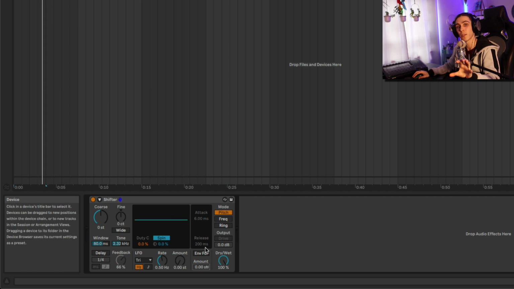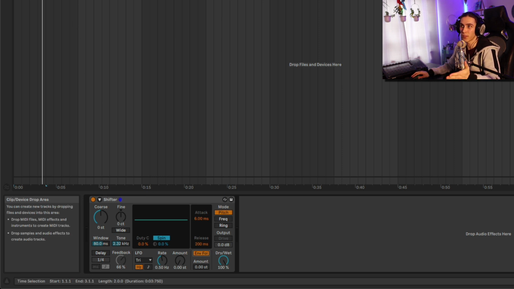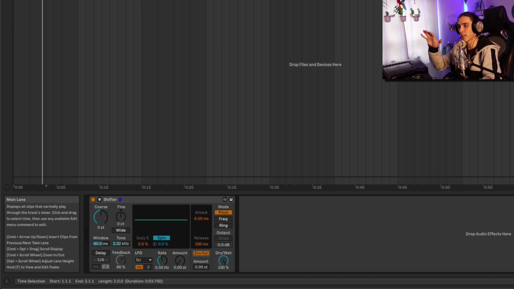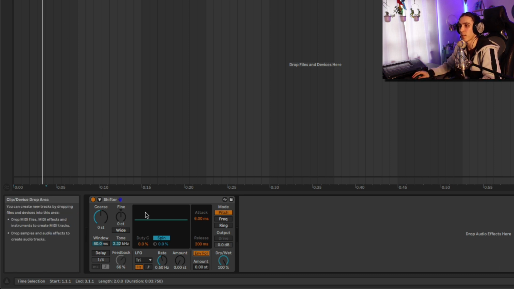In addition to being able to modulate the pitch with an LFO, there's actually an envelope follower. Now, it won't sound very good on a vocal sound like this which is pretty stagnant in volume, but if you have something dynamic like a drum loop, you can actually have the pitch shift as things get more dynamic. So it's kind of cool. I haven't played around with it too much, but I'm sure there's some really fun sound design capabilities there.